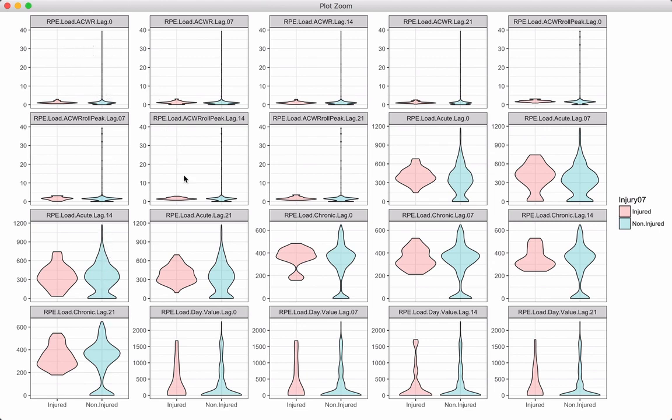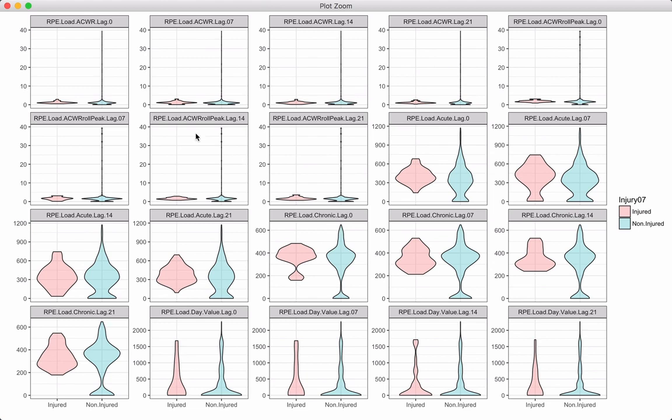So this is for all the metrics we created. As you can see, from the 3 metrics that we had, the RPE load, the total distance, and the high speed distance, we engineered many more metrics. I think it's 20 metrics. So from 3 we got 20, if I'm correct. Yeah, 20 from 3. It's because we introduced the lag variables and so forth.